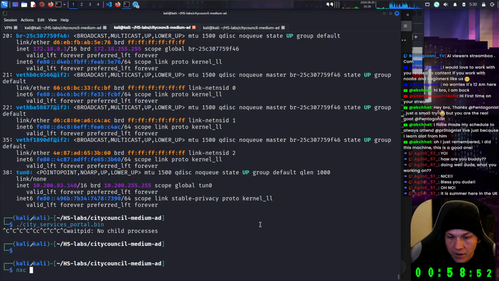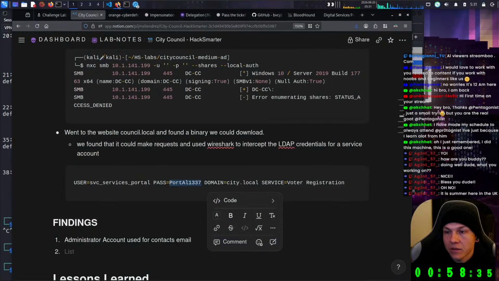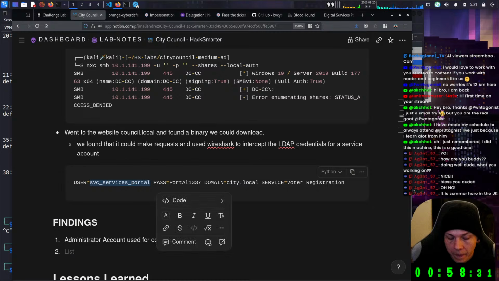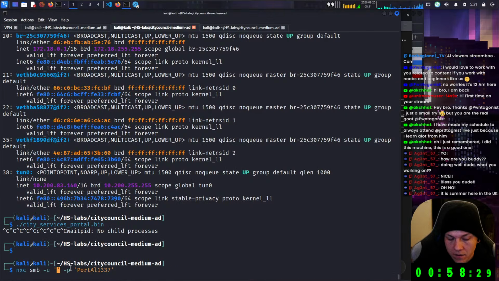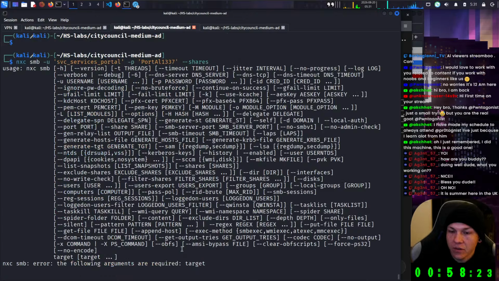All right, so NXE SMB -u -p. We'll add that in there. And I imagine that this one is going to have quite a few permissions that it shouldn't. And we'll just do a --shares while that's running.